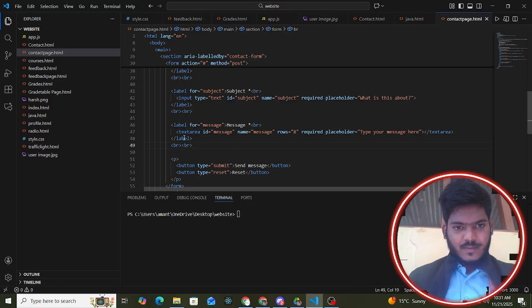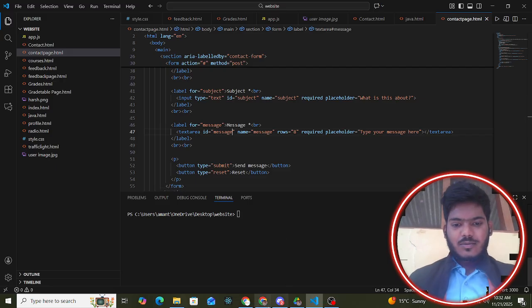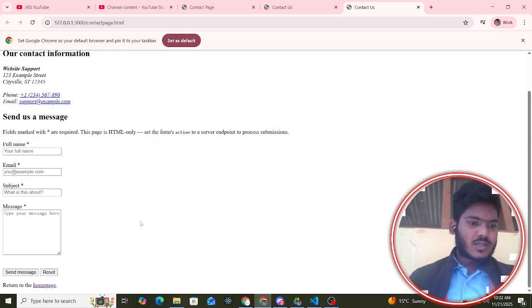In the message box I use textarea. Okay, textarea, and give it a message name. Textarea means I give it a message area.